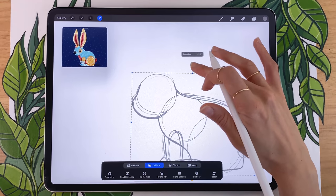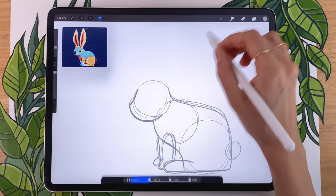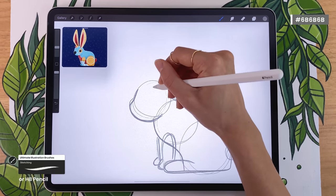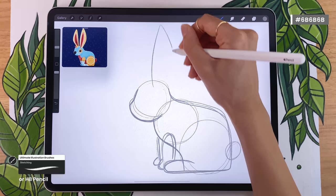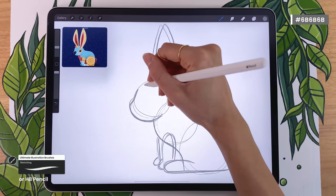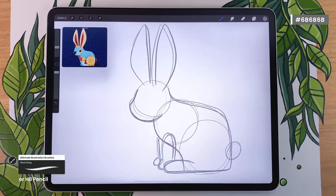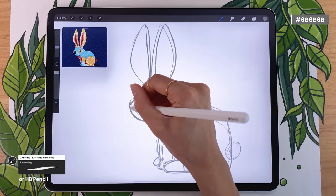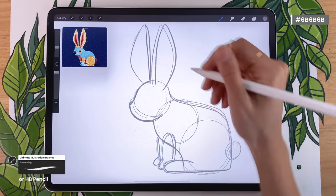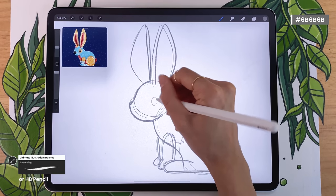And in my case, I did not have enough room, so feel free to use the arrow tool to reposition and resize your rabbit so that you have enough room to draw the ears, because their ears are really important. And especially with alebrijes, you kind of want to exaggerate the features a little bit, so you want to make sure that the ears are pretty big. And I like to have them being pointy, a little bit more straight in the center, and then the outside of the ear a little bit more rounded. So that's my personal preference.